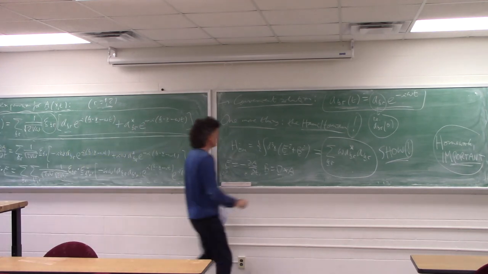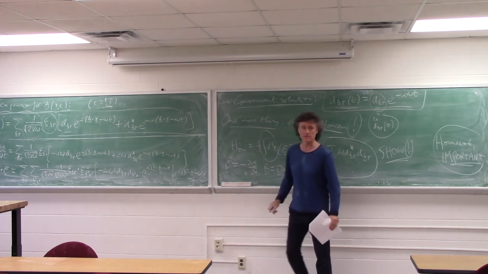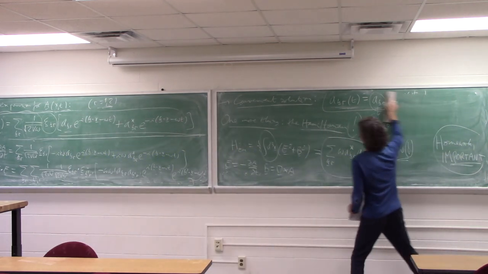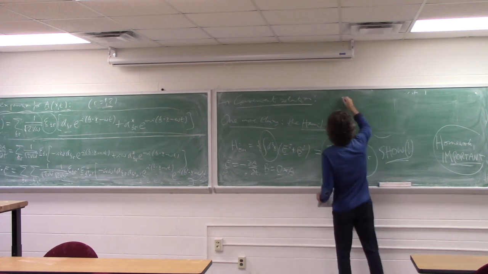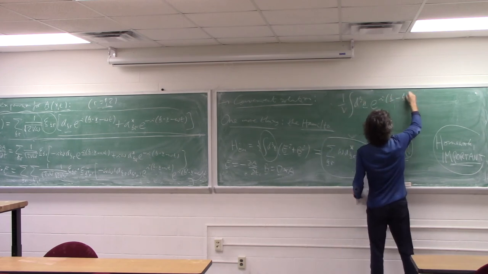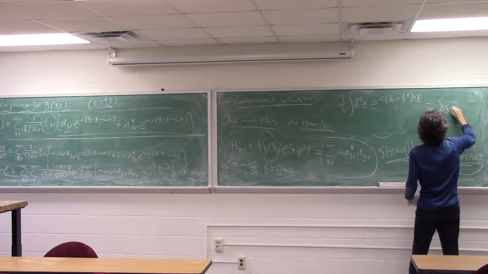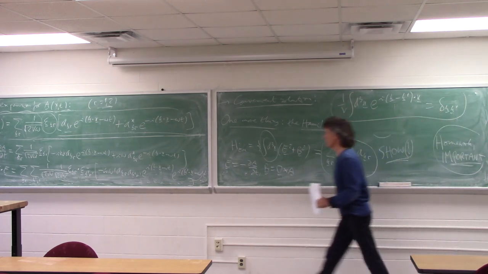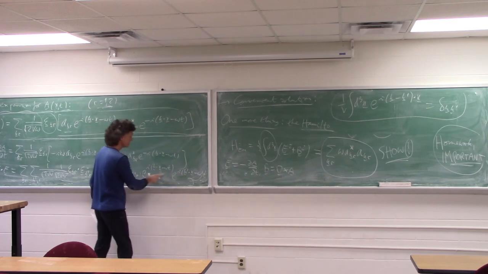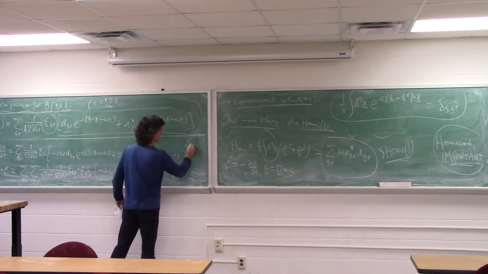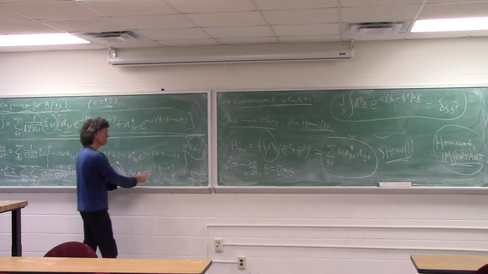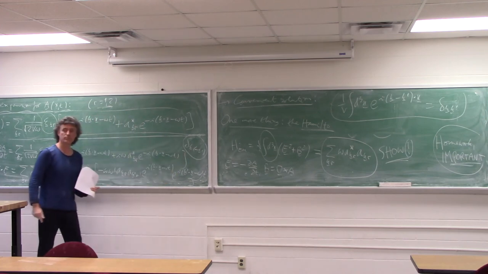So now what you do is you take each of these terms and integrate over all space. When you integrate over all space, what's going to save you is the fact that 1 over v times e to the i k minus k prime dot x is just the Kronecker delta. Okay, I have all of these terms. Here you see there's an e to the i k dot x and an e to the i k prime dot x. When you integrate over all space, you're going to get a delta k minus k prime from this term. Okay, this term is going to be zero except when k equals minus k prime and so on.